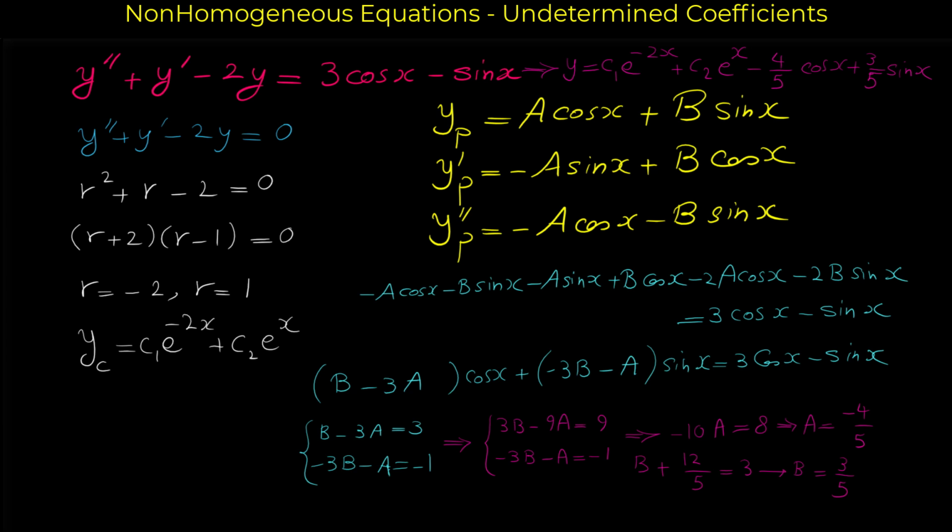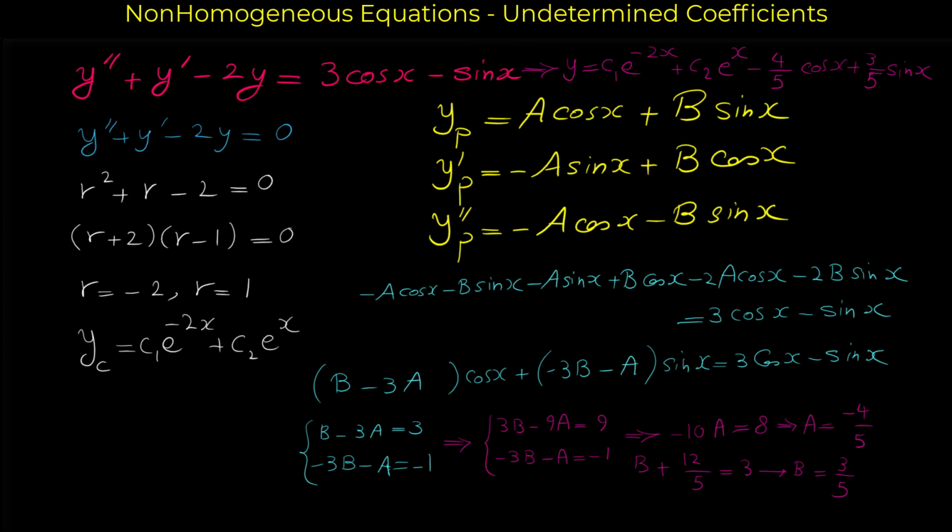I hope by watching this video you have learned a bit about the method of undetermined coefficients. Note that these examples were really simple. In the next videos, I will show you more complicated examples. By more complicated examples, I mean equations where the function on the right side of the equation is more complicated. And in those examples, we have to learn more tricks.